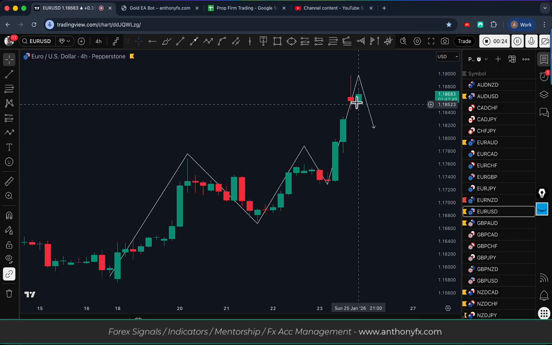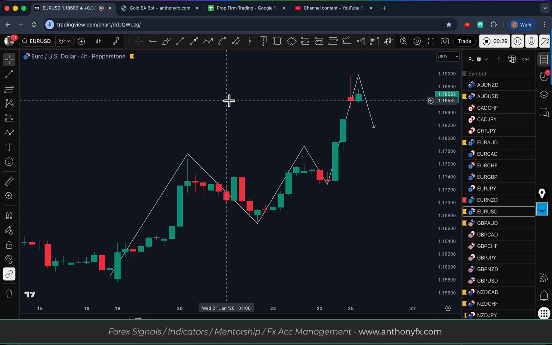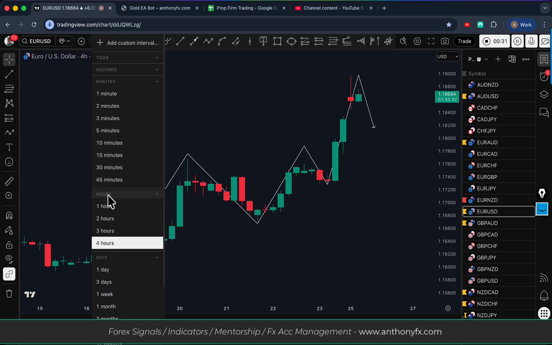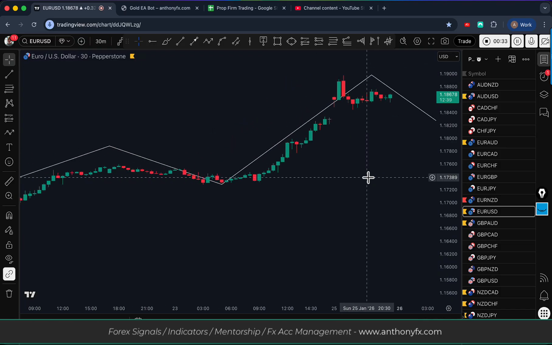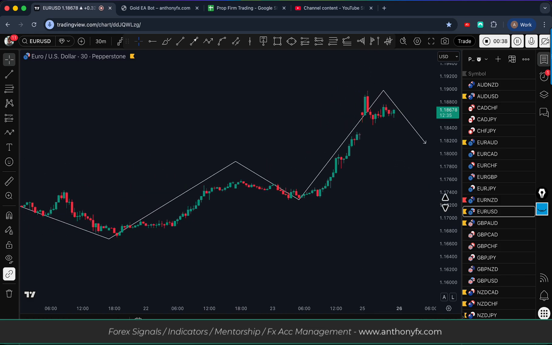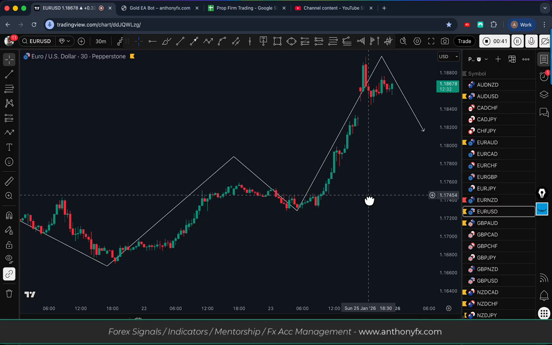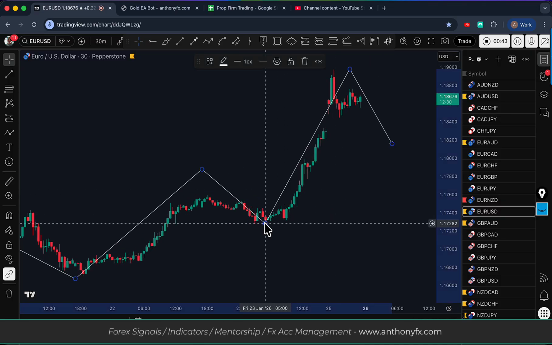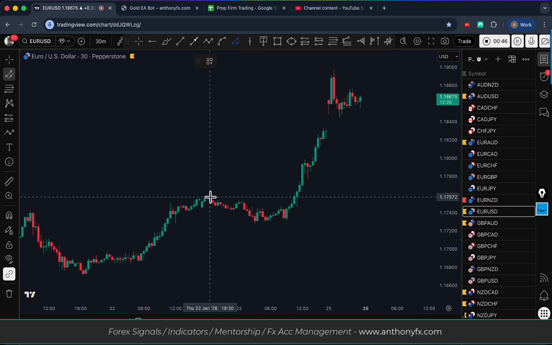Watch out, we've got these 2 pin bar candles here, right? So I'm just looking for this to retrace and then give us an entry point. What I'm looking for is on the 30-minute chart. If we scrunch that up, I'll show you exactly what I'm looking for. Right, so we just take that out for a sec. I'm just looking for this to pull back.